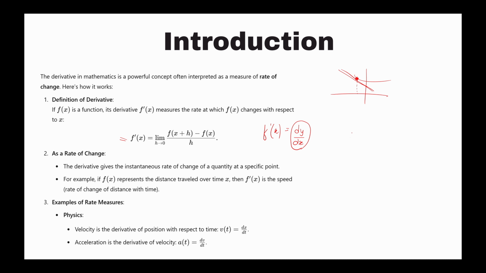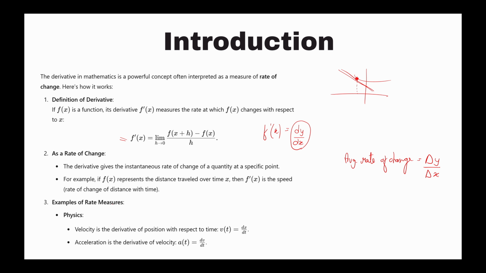However, there can be one more rate of change which we call the average rate of change. And how do we represent our average rate of change? It is represented as delta y by delta x, where we consider an interval or a range over which we are finding the rate of change of y with respect to x. Again, dy by dx is considered to be a very small number, almost tending to 0. However, when we talk about average rate of change, it is not tending to 0. It can be, but generally it is not.